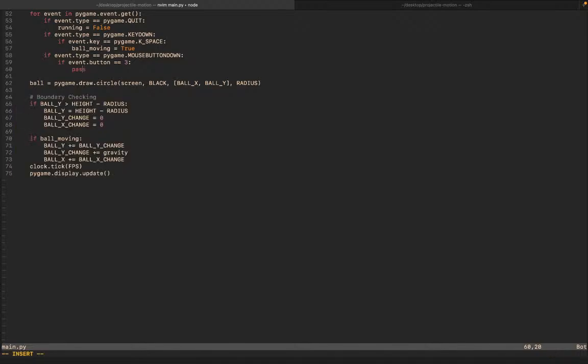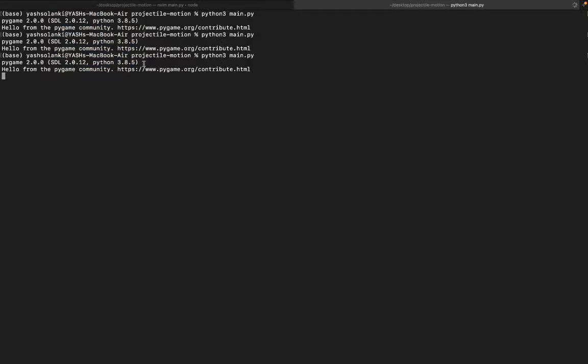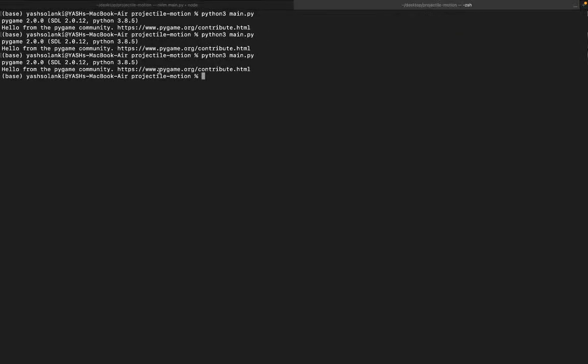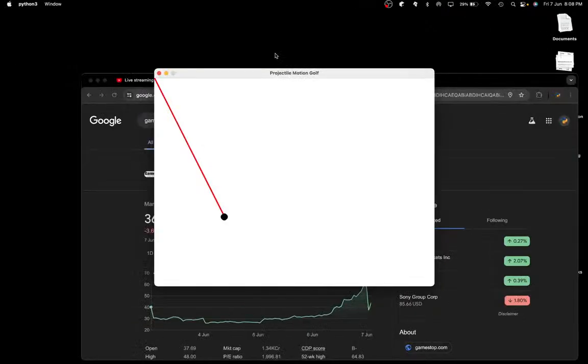For now, I also want to check one more thing. Print M. I'm gonna click it 3 times. 1, 2, 3. And of course I don't get it. Maybe I clicked the wrong mouse button. 1, 2, 3.